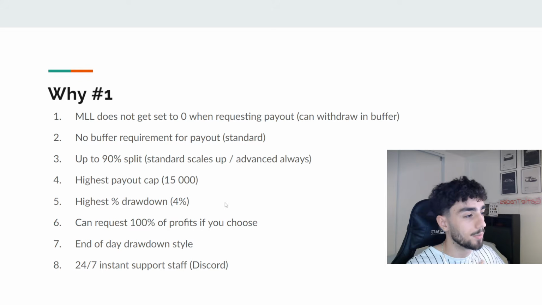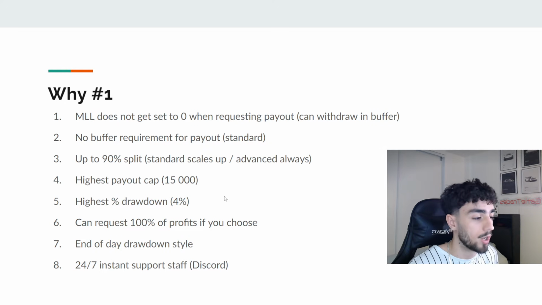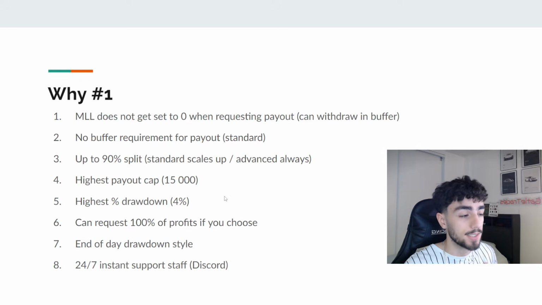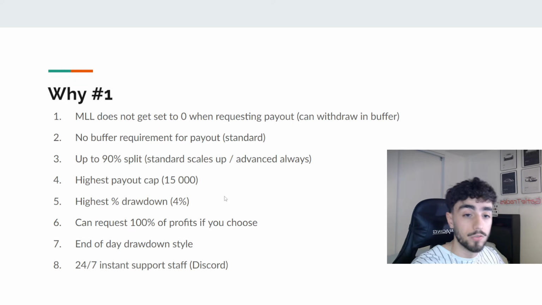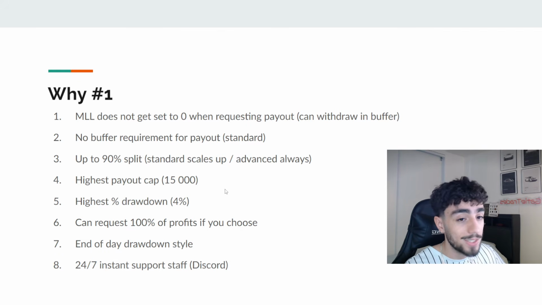Now, I want to compare one more very important thing. On TopStep, for example, if you were to make $1,000, you can only withdraw 50% of that, meaning you can only take out $500, which is great, but you only have $500 left on TopStep. So if you make 1K on TopStep and request 500, you only get 500 left to work with, or your account is blown. However, on AlphaFutures, when you make 1K, you can withdraw $500 and you have 1,500 left to work with. That's 3 times as much. So you can really get rewarded for taking payouts inside that buffer, right?